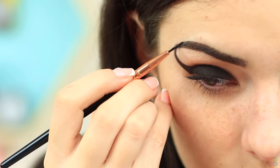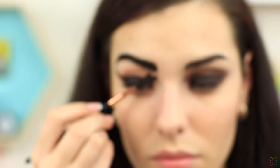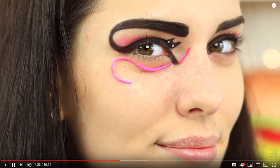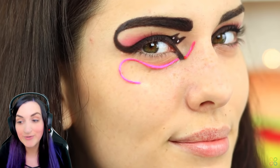Troom Troom's next hack: apply black eyeshadow first, connect the eyebrow with the outer corner of your eye, define your eyebrow with black color, draw a cat head with small upright ears — why is this escalating?! — attach rhinestones, and a piece of thread so it looks like the cat is playing with the thread. Wearing this funny makeup you'll be the center of attention at any party because people will wonder if their lives are in danger. It's kind of cute for like a weird makeup competition. I want to do it though. Let me get some actual makeup.